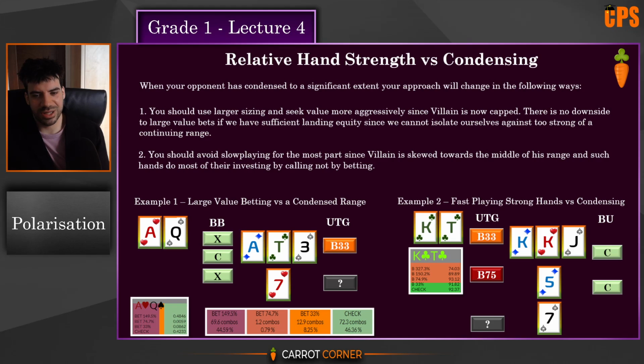And villain's range is slightly more polarized than it would have been otherwise due to that paired flop texture, and therefore we don't use the overbet on the turn. That's just kind of classic GTO, just understanding that paired boards have that effect. Texture is important too, as we'll see soon.